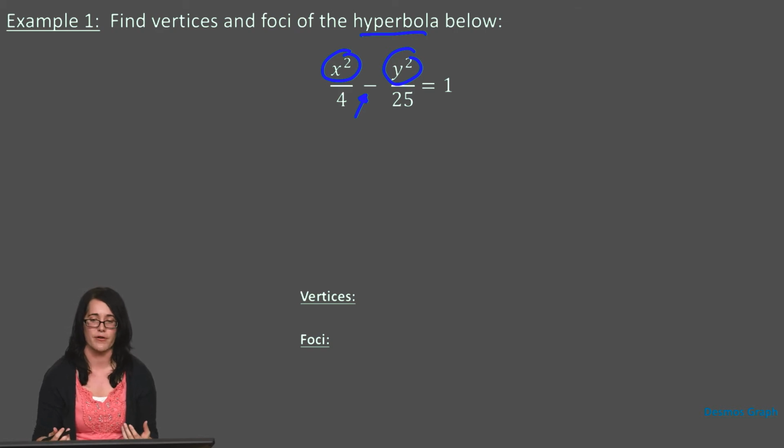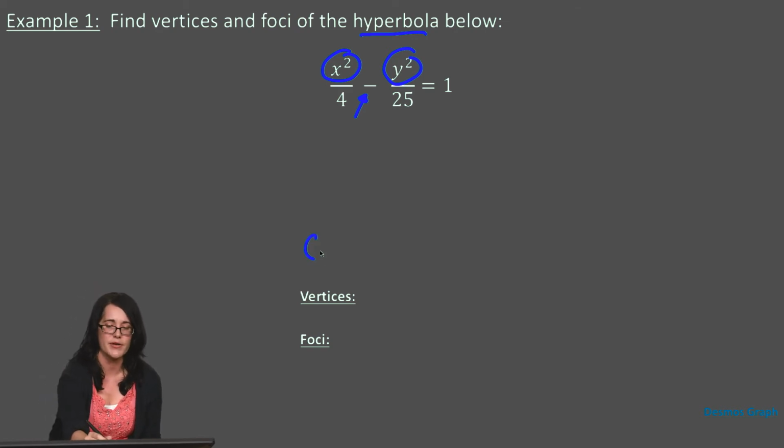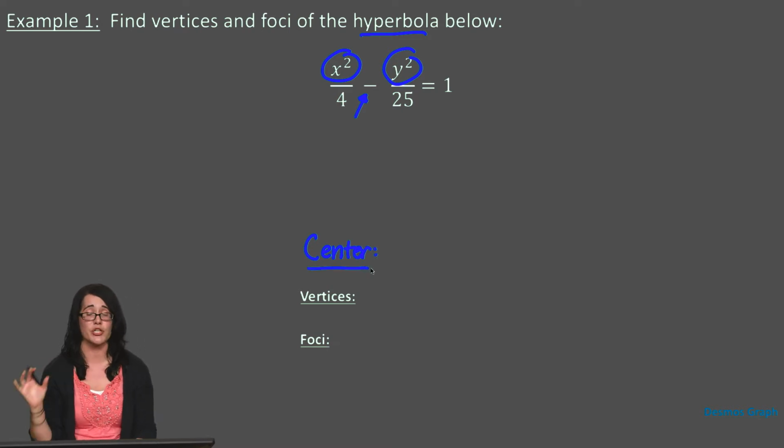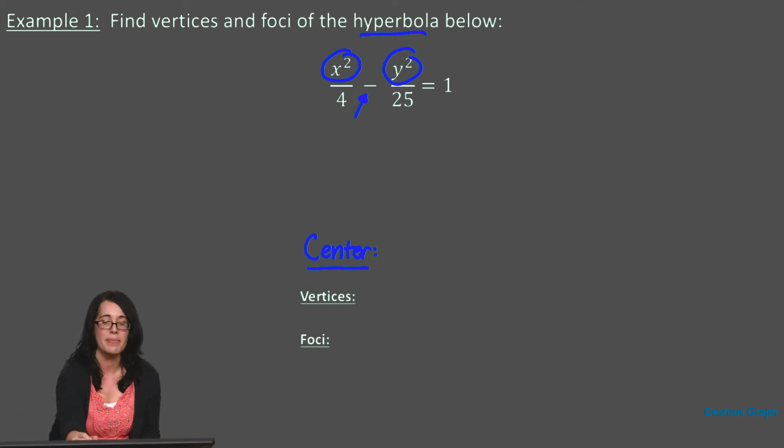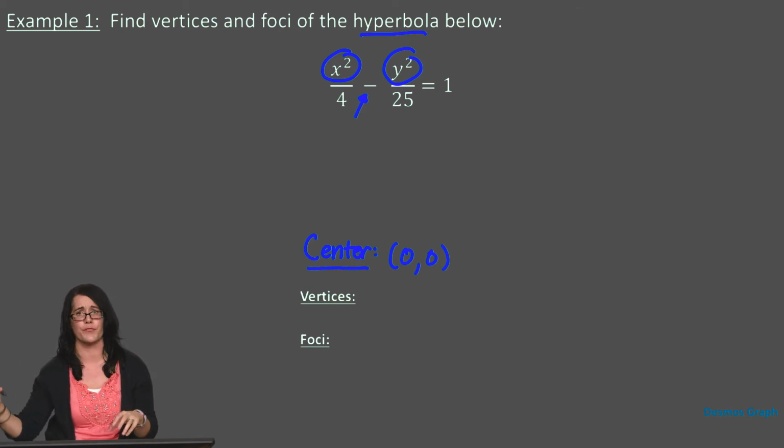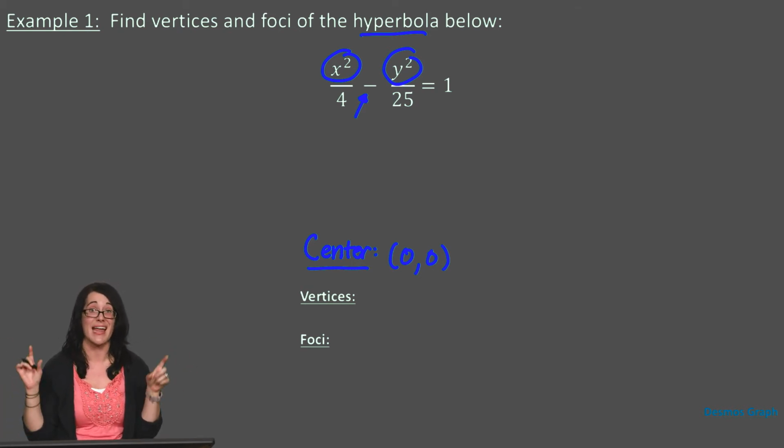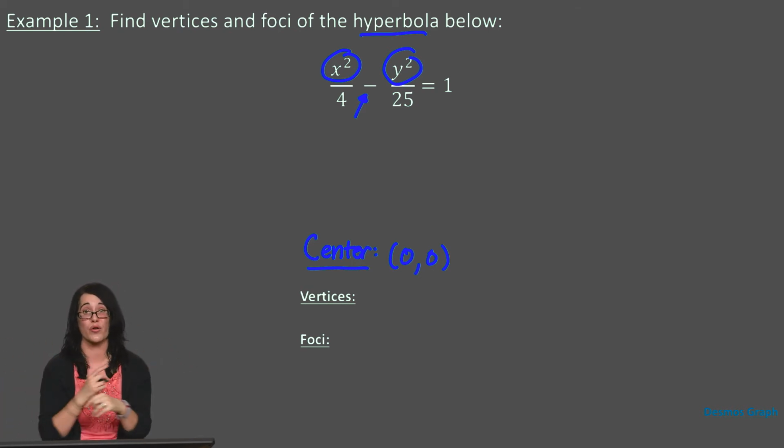What else do we need to figure out? Well, we could see the center quite obviously, I hope. Now be careful, the center is always h, k, and h is always associated with the x value and k with the y value. In this case, it's obvious because it's 0, 0, right? But in a few examples that you'll run into, you might have the y squared term first and the x squared term second. And it's really easy to switch the order of h and k if you're not paying close attention. So just a reminder to pay close attention there.